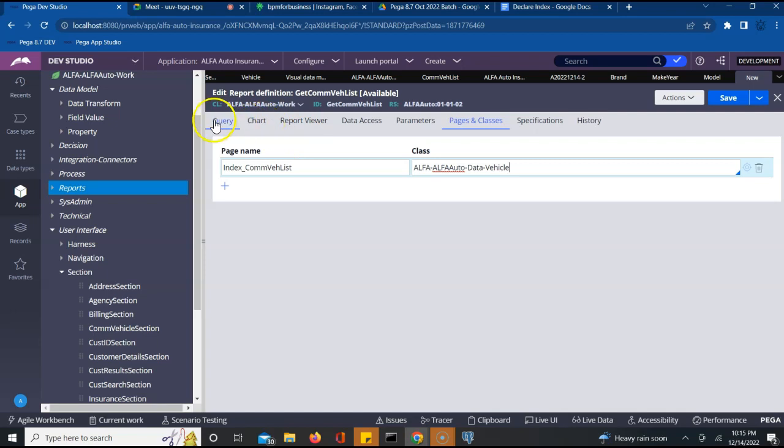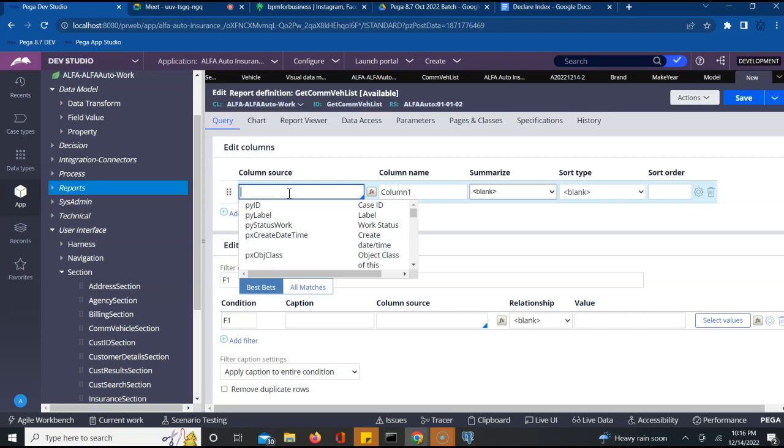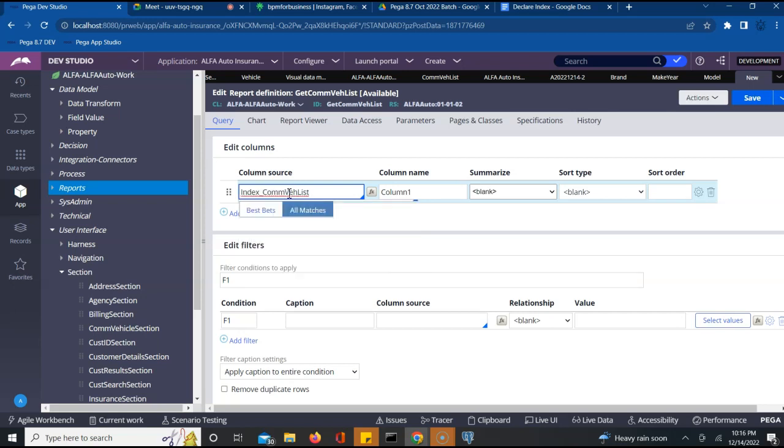So once that is done, go back to your query tab. Here you will be able to access those. In the columns, you can say vehicle list dot brand. Sorry.